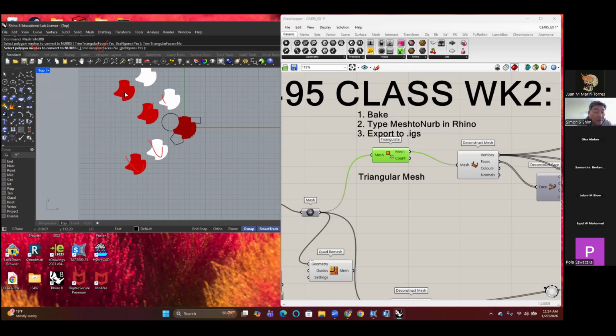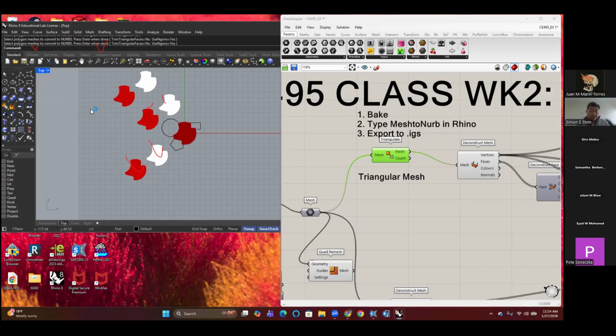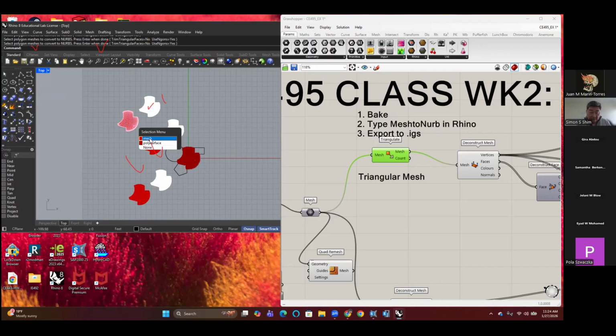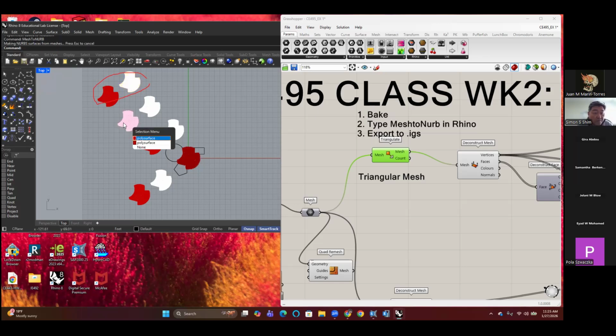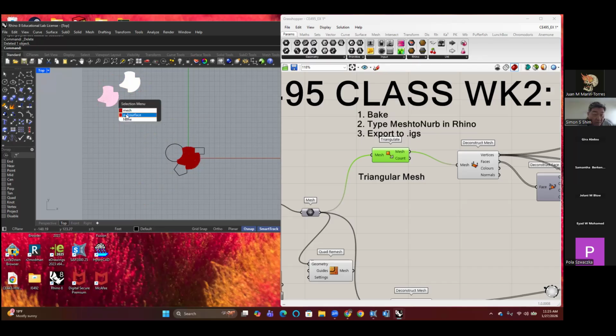Okay, now select this. Escape and select the model and type mesh to nerve. Yep, enter. So I think there is something truncated. Yeah, so then you can export this to poly surface. Wait a minute. Okay, and then move. Yeah, delete all the rest of them. Keep the final one and move this one poly surface out.